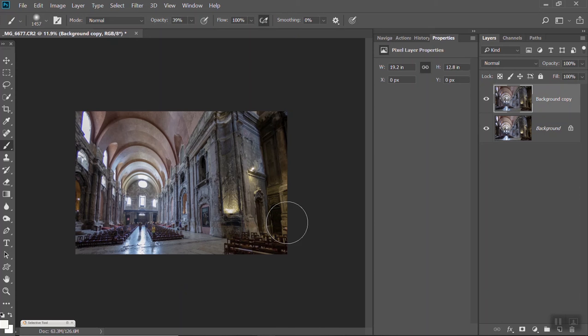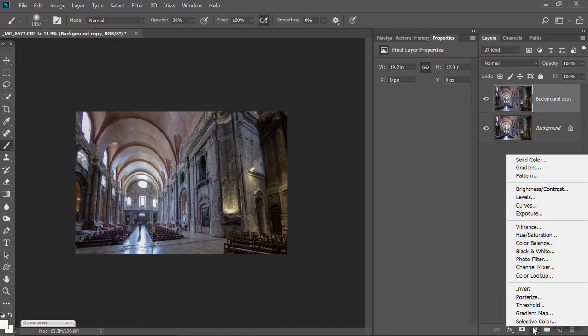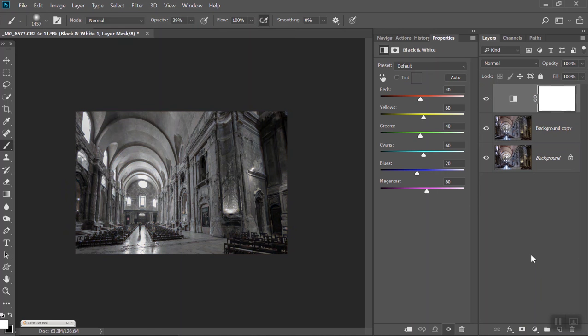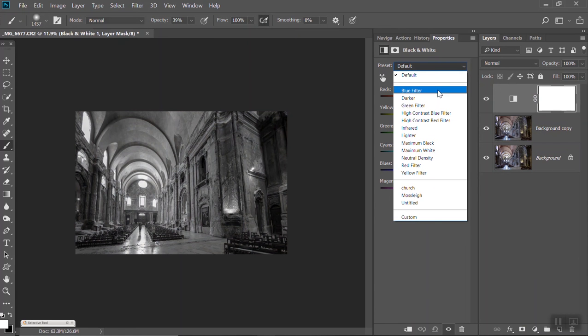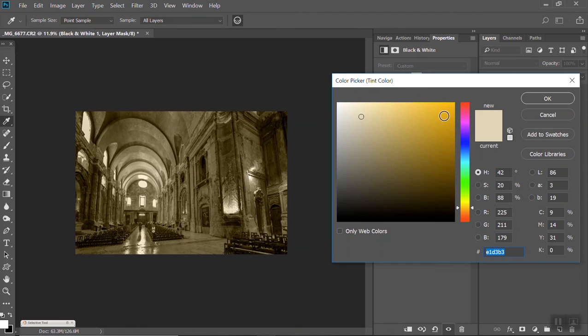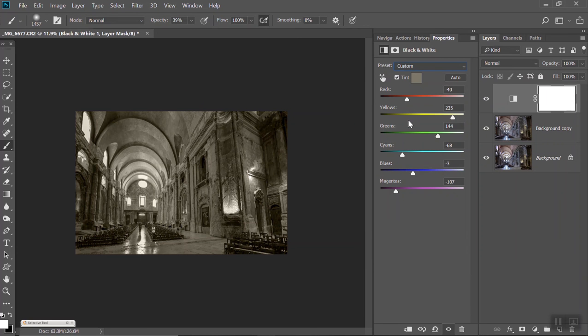Okay, now what can we do with this? Let's try black and white, but from Photoshop, because you have a lot of different programs that have black and white. They all have a preset. Photoshop too. You have blue filter, green filters, infrared, that's pretty good. You can use tint if you want. Ooh, that makes it creepy though. And you can change the color of your tint as you want. I like that better. You can play with the slider.